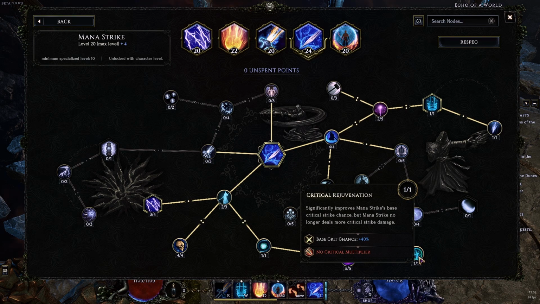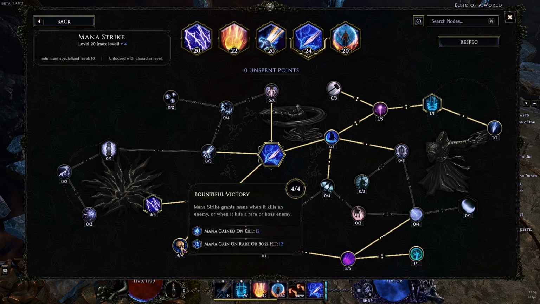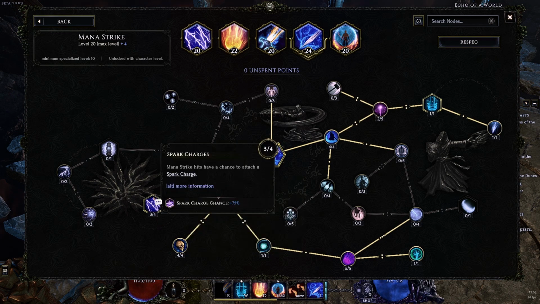And you definitely do need this node over here too to make it feel good. Okay, and then after that, we're getting 4 points in here. So this is going to help our boss damage. We don't really care that much about the mana gained on kill because Mana Strike isn't really killing things. But when we hit a rare or a boss, it's very nice, because with bosses you want to get your mana back really fast so you have that smooth, consistent meteor uptime, right?